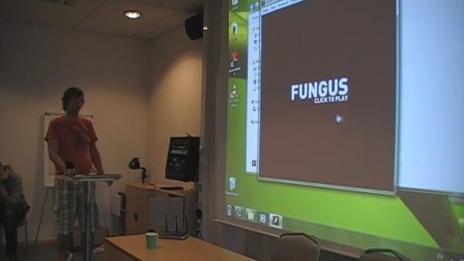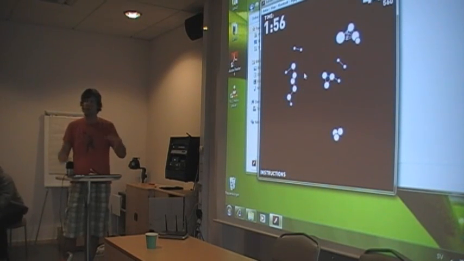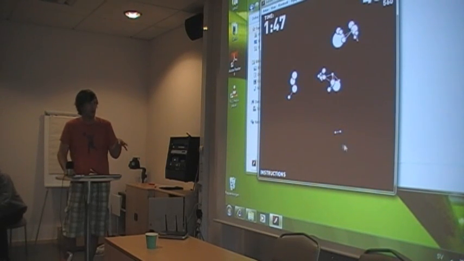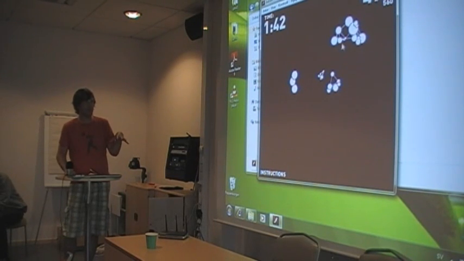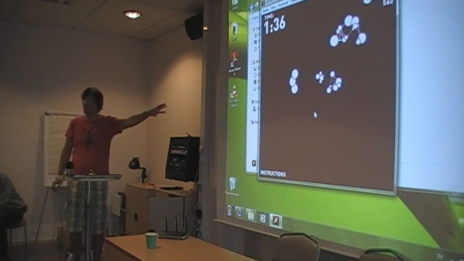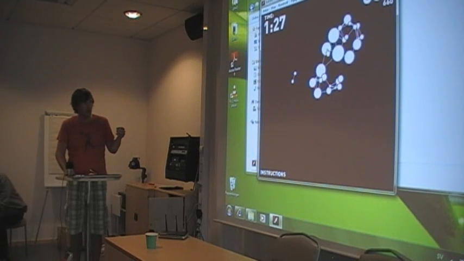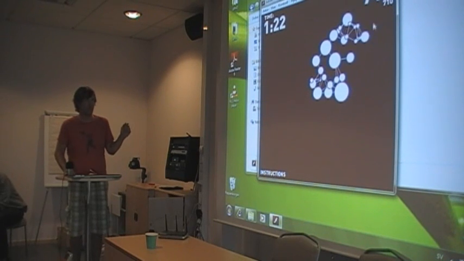This is Fungus. It's a lot like Game of Life, but it doesn't have the grid, so everything can move freely. Depending on how many neighbors one of these cells has, it either grows or shrinks. Once it gets big enough, it spawns a child next to it, which will probably make it overcrowded. So you can see it popping up and having children. And this runs on its own. I don't have to touch this. I'll probably get a better score if I help them along a bit. But this is essentially Game of Life, but different, sort of.